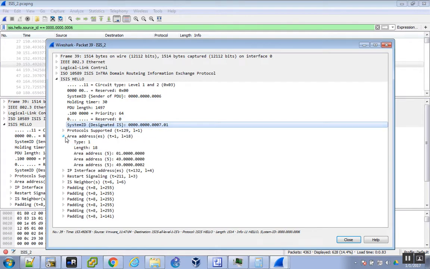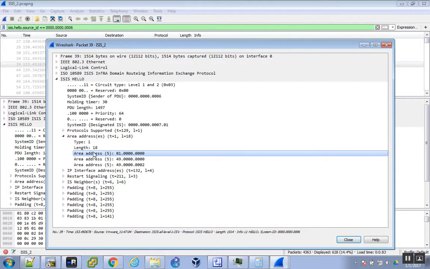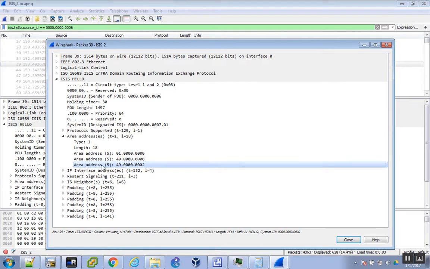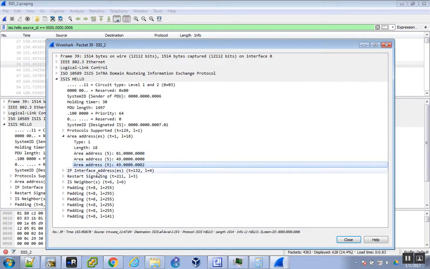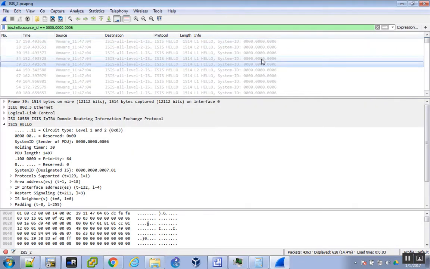And one of the things that ESXi had, so ignore this here. This was an area that I had configured before, but the two that I had, area 0 and area 2, was actually showing in his hello messages. You'll notice in router 7, it didn't know anything about area 0 at all, but because router 6 has area 2 and area 0, it's able to process both areas from both hello packets from each neighboring device, being router 5 and then router 7. So that's what the LAN hellos look like.